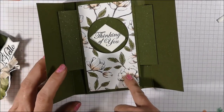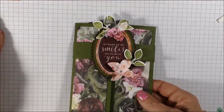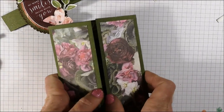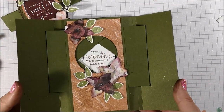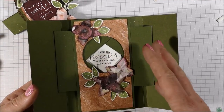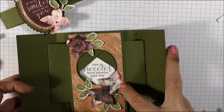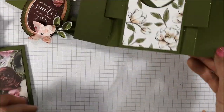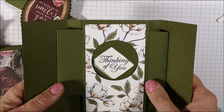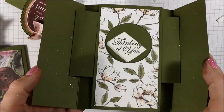And of course, I could decorate it and add some flowers. To show you the first one. So I've got the 3D flowers on here, and then on the inside, I have the flowers on the inside. And that was more because the pattern paper didn't have a design on it per se, and I wanted to add some of that front color onto the inside. But this one, it's got such a pretty pattern, I don't think I have to have any 3D flowers or anything extra on the inside. Just wanna keep doing that all day long.